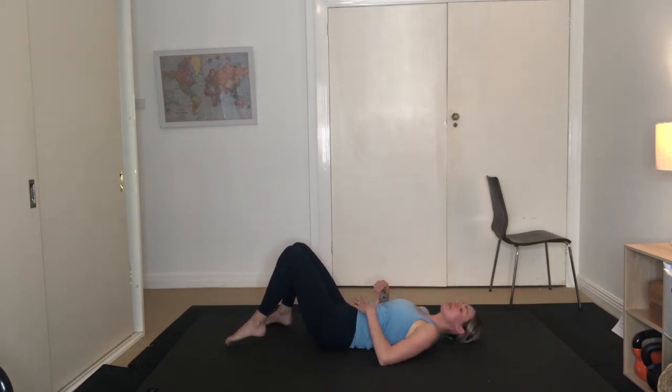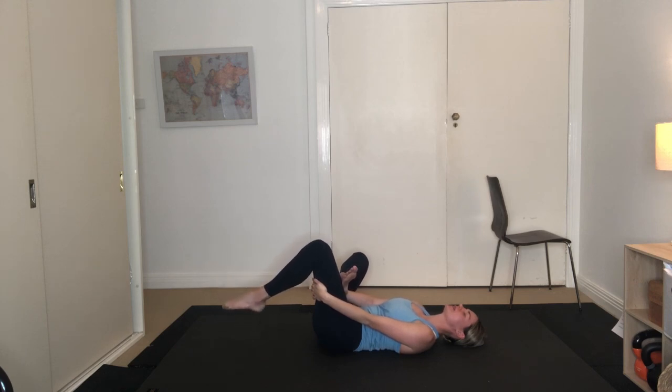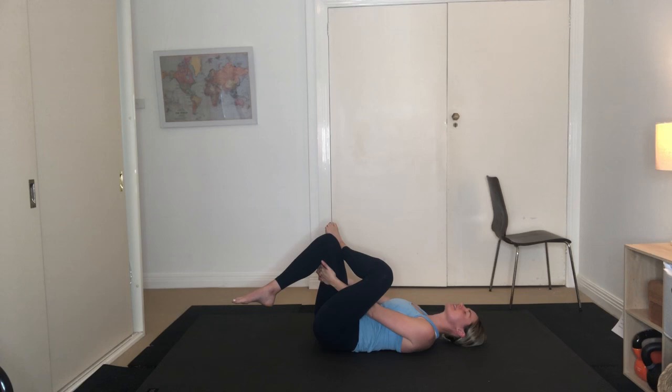Roll onto your back. Place your right foot over your left knee — we're going to stretch out the glute. If you wish to make a deeper stretch, reach behind that left thigh and open up that hip area. Deep breath — inhaling through the nose, exhaling, releasing. And again — inhaling through the nose, exhale, opening up through that hip even further. One more breath — inhale, exhale. Release that right leg, let's swap over to the other side. Left foot's coming over the right knee, open up that hip a little bit more. Reach behind that right leg — inhale, exhale. Inhaling, exhaling. Good — last one, exhaling through the mouth.